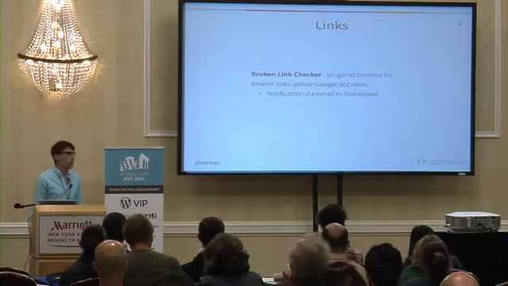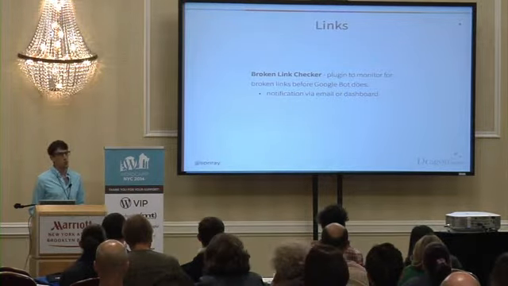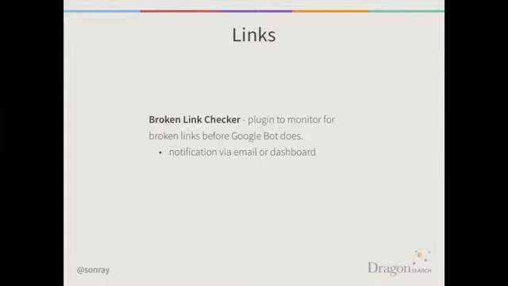Maintenance. You don't have to be a developer to perform maintenance. One of the easiest things that you can do on a day-to-day basis is a broken link checker, and this is a plugin that is available. It monitors your website for any internal links that are broken. And you want to find them before Google finds them, because when Google finds them, it's going to take some time before they tell you, so it's a problem much longer than when you find out. So getting ahead of it helps the process with search engines. And you can get email notifications or notifications on the dashboard.